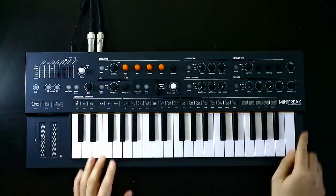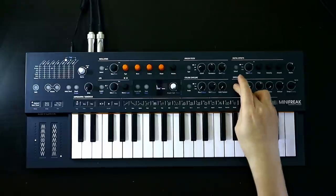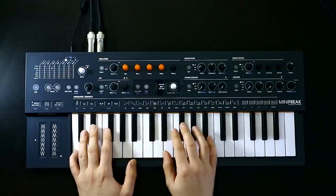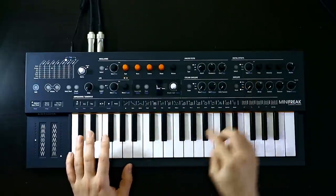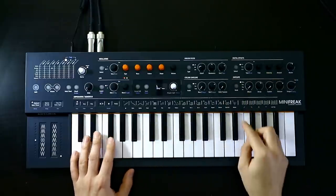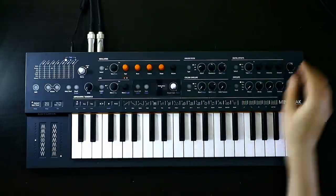Oh, one thing I will just note here, over on the envelope at the moment, we're in poly mode, but we can really easily go into mono mode here. Or indeed, unison here as well, which boosts the level quite a lot, or maybe just stick with mono or poly at the moment. Cool.